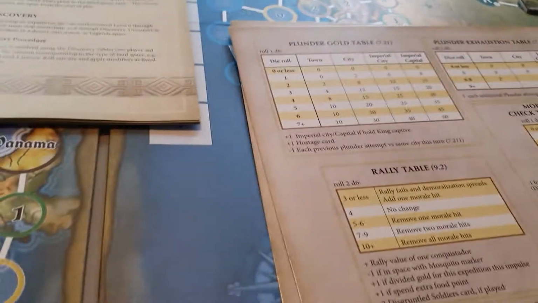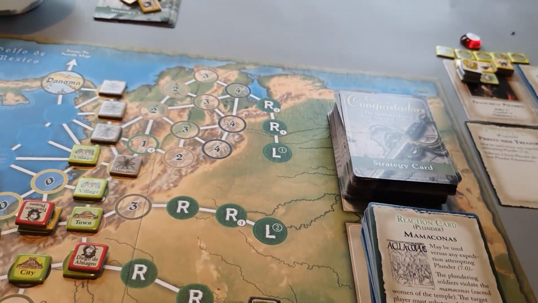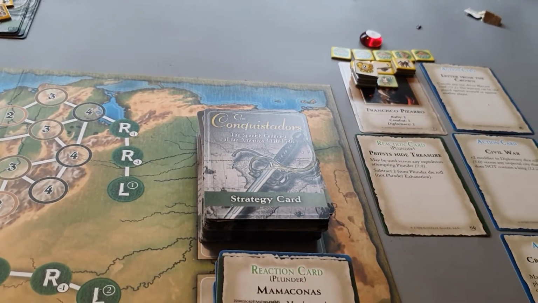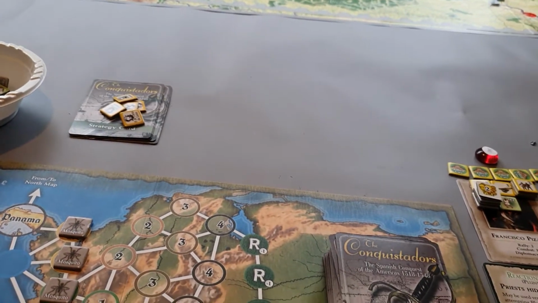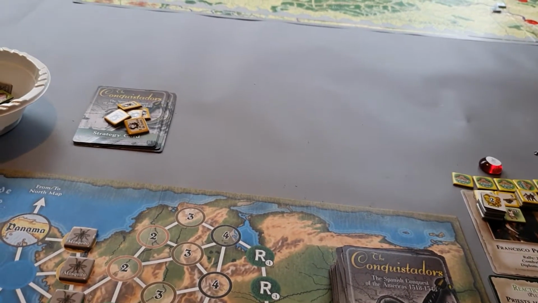Okay, because it's the end of the turn, well, the end of all the impulses for this turn, what you do now is go on to the next phase, which is called the subsistence phase. Now everybody's got to roll on the morale table, and depending on the result, they actually can take losses or morale hits.